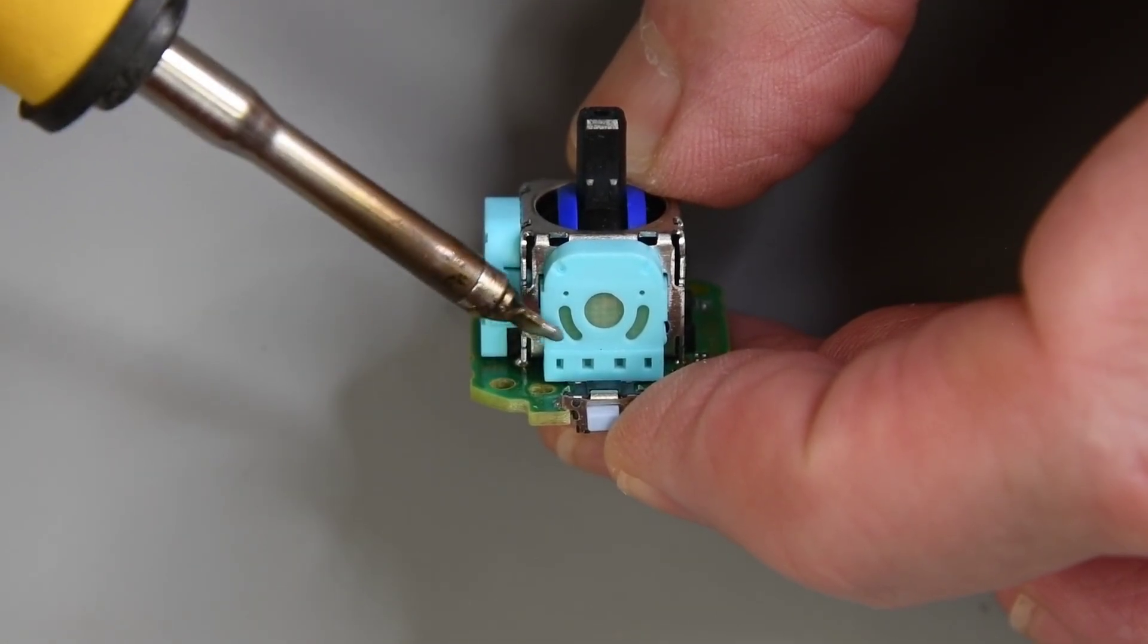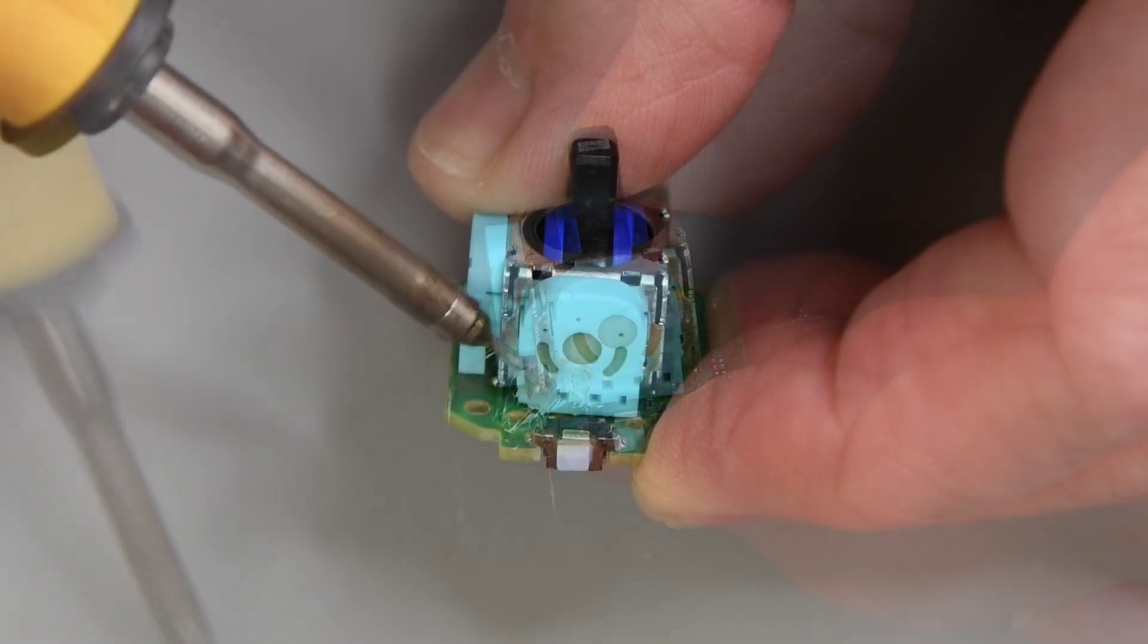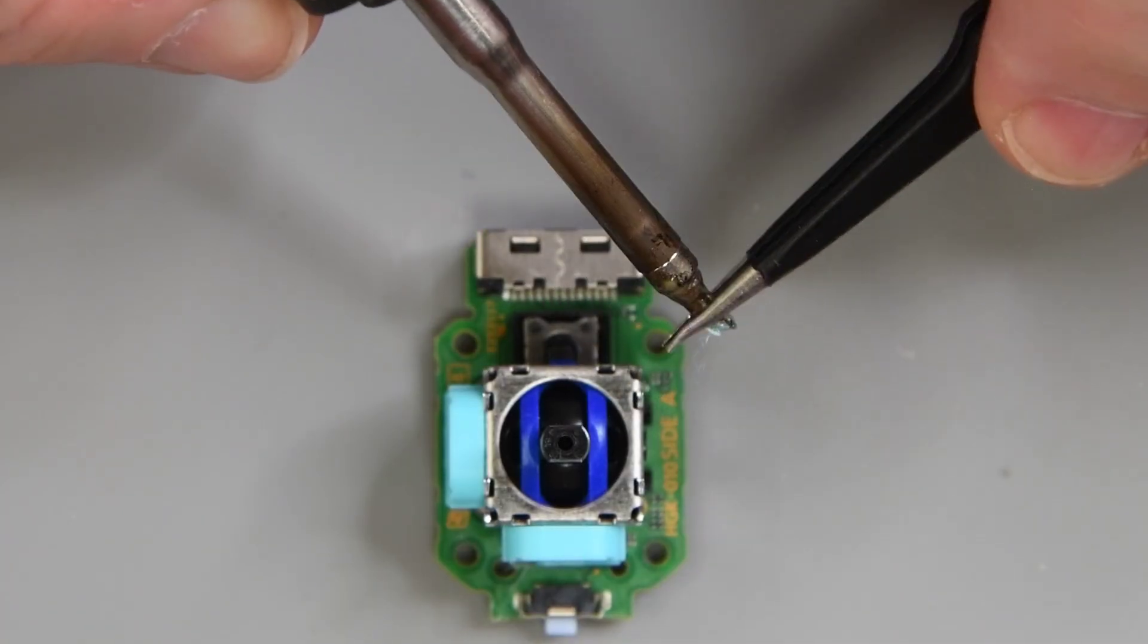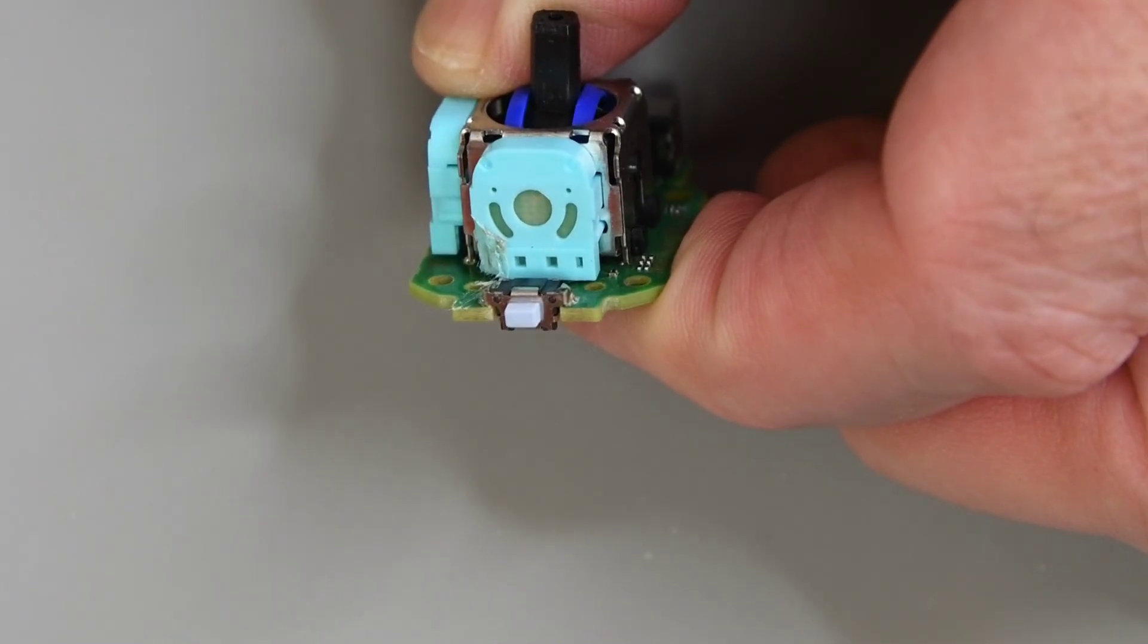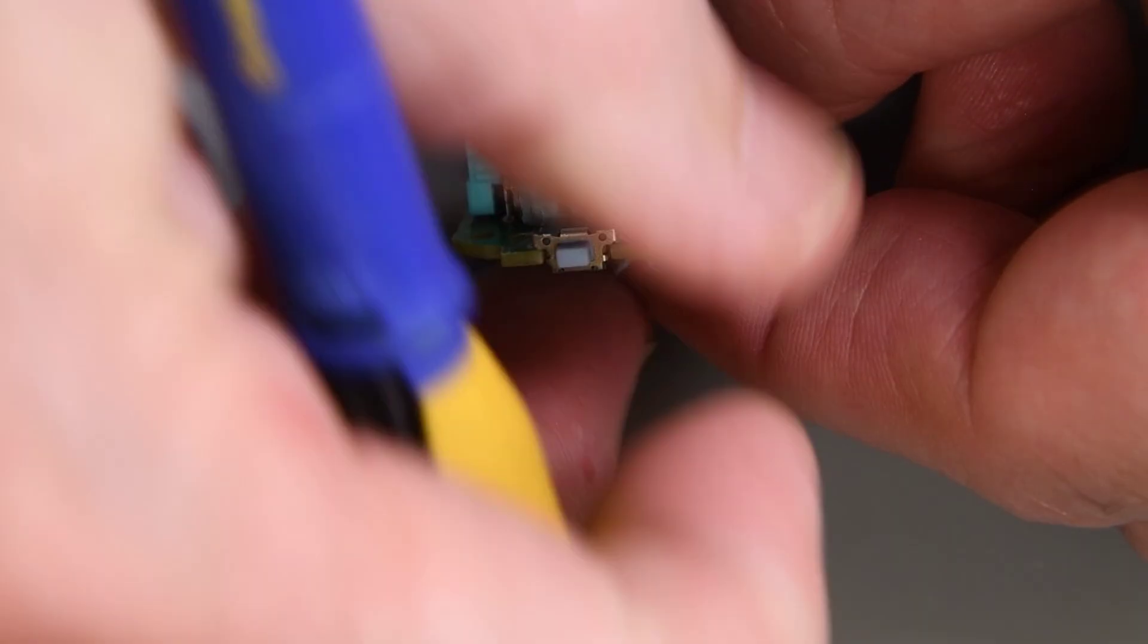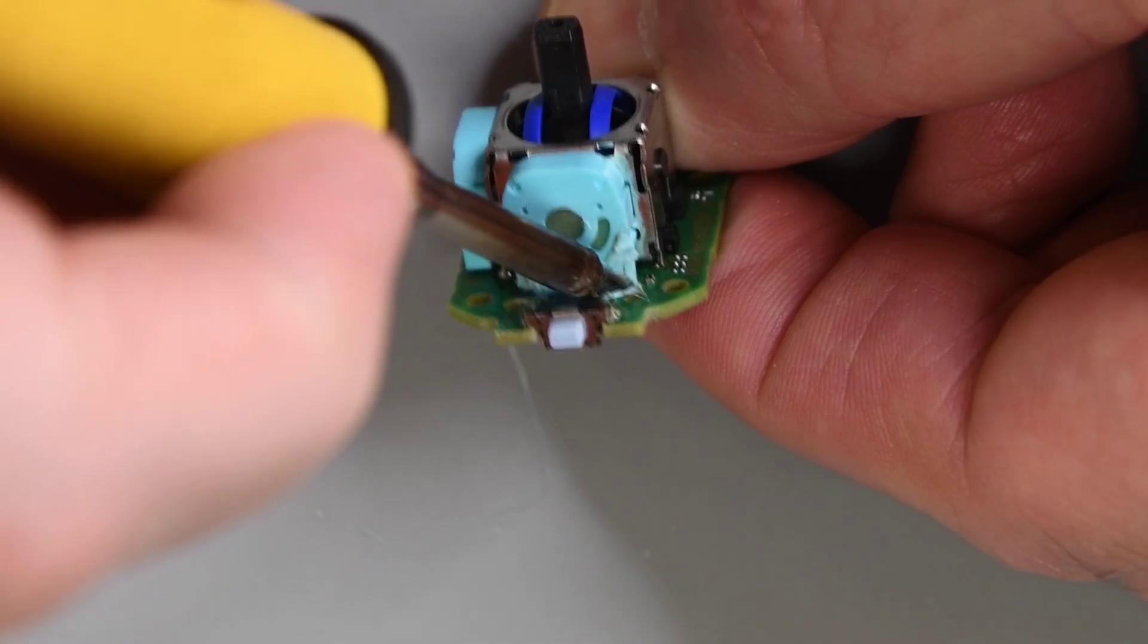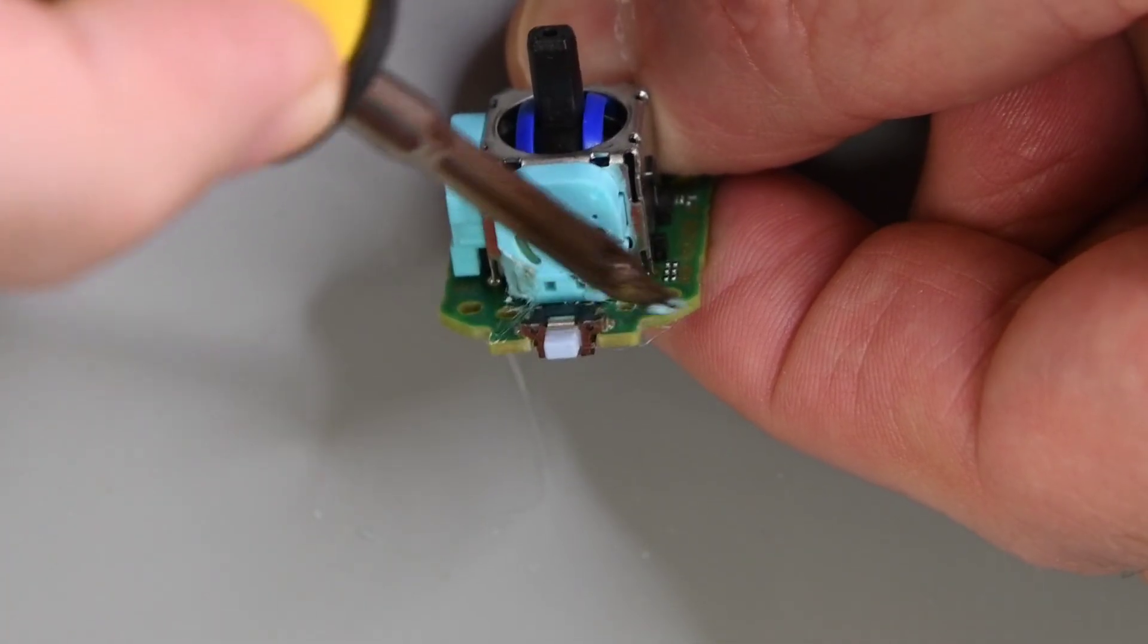It looks to be maybe a couple hundredths of an inch from fitting. Fortunately there's a pretty easy fix. I have my plastic melting tip on the soldering iron, and the tip temperature is set to 530 degrees. I'm going to remove the plastic that is on the bottom corners of the sensor housing of the sensor opposite the switch. I want to make sure the melted plastic doesn't fill in the alignment hole in the circuit board. There are some very small surface mount devices on the top of the circuit board and you don't want to hit any of them. You just want to reduce the thickness of the plastic on the corners of the housing. This edge stick module has already had the right protect modification done to it.